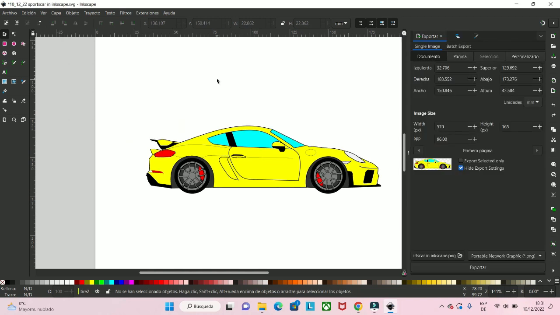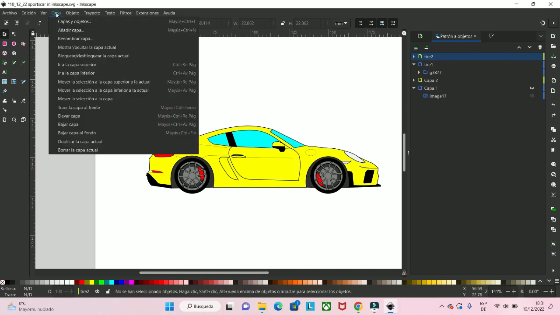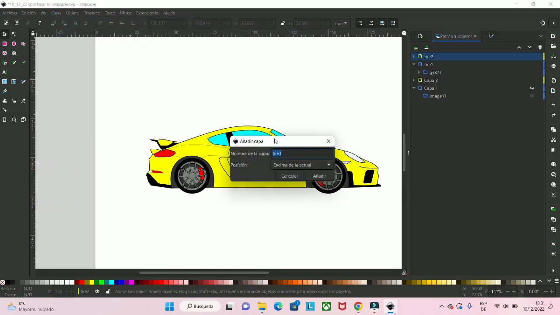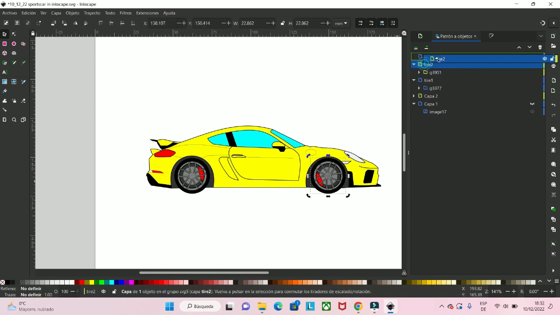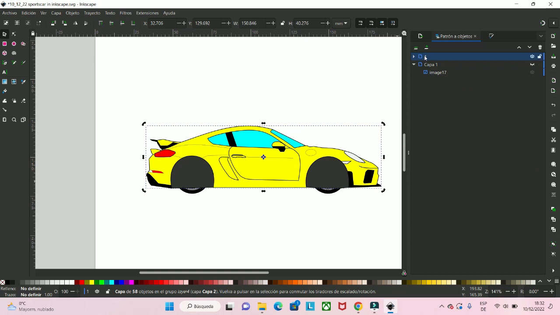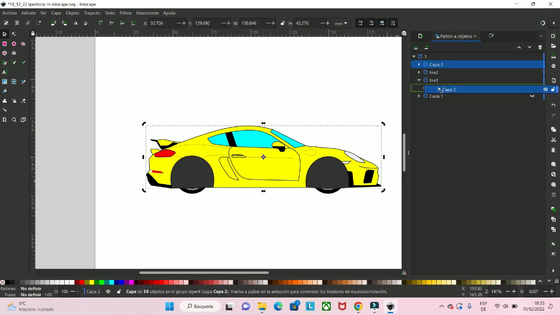And now, for the tire animation, we need a new layer for each frame. We just can duplicate the last layer we had from the car. Name it 1, 2, 3, and 4.